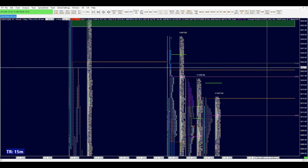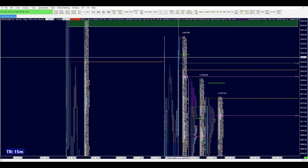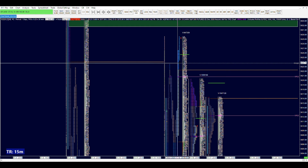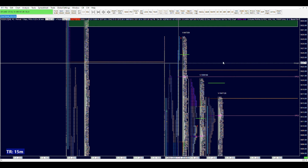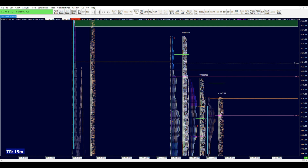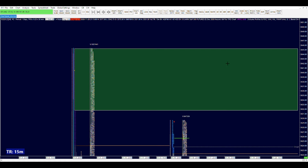And again, we have some single prints up here in M period, and these are from Monday the 16th. So we have a couple of singles in here. Again, acceptance or rejection within these singles will tell us an awful lot. But really, as we come into next week, and if we get really significant bullish momentum to the upside, we have these single prints in here. So these single prints, we deem them to be pretty significant, and acceptance or rejection in here will tell us a lot about a potential breakaway and move higher.